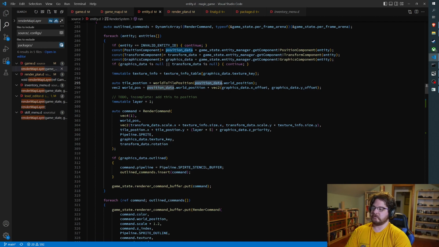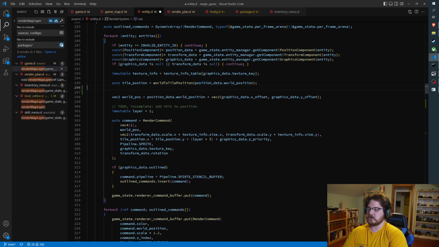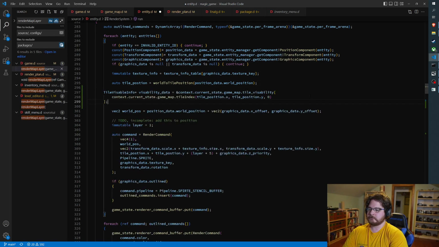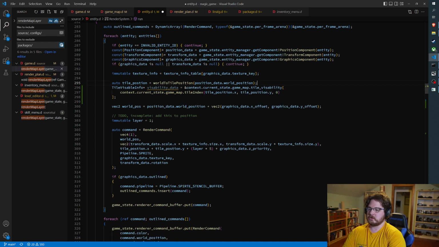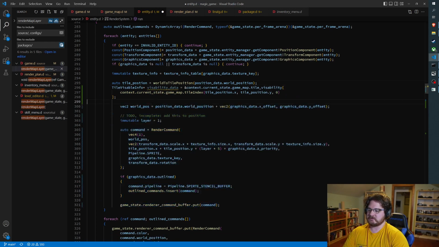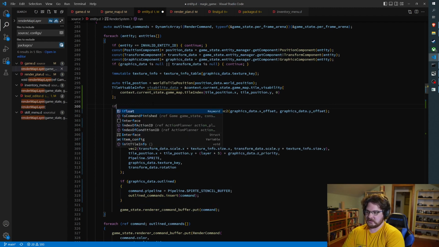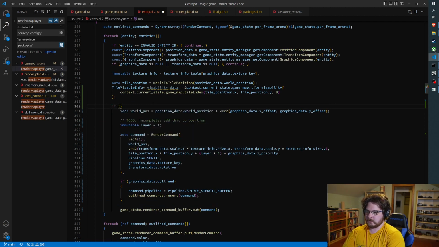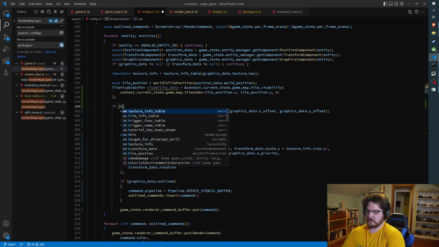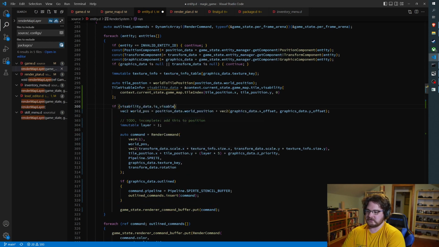I'm going to need to refactor this a little bit to avoid doing extra calculations that we don't need to do. So I'm going to say, get the visibility data, and then we are going to put this in an if statement. And we're going to say if visibility data dot is visible.